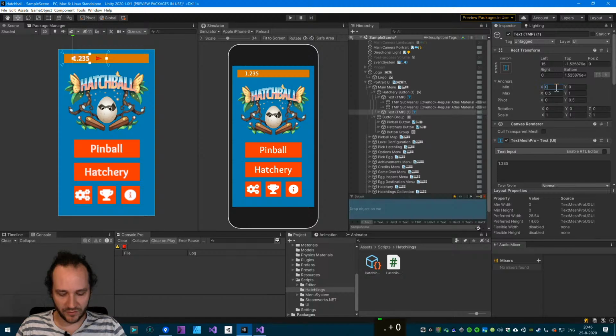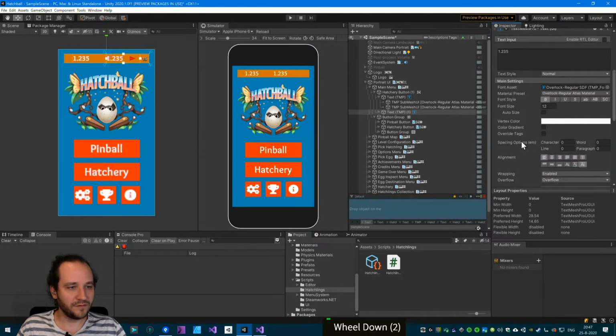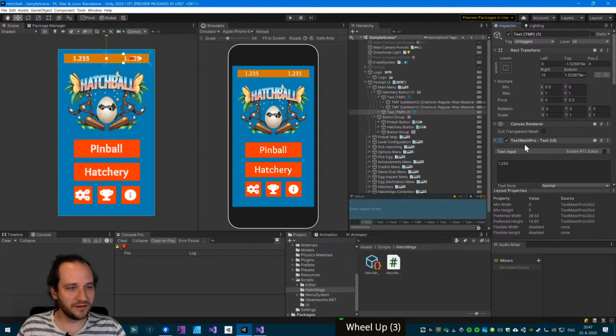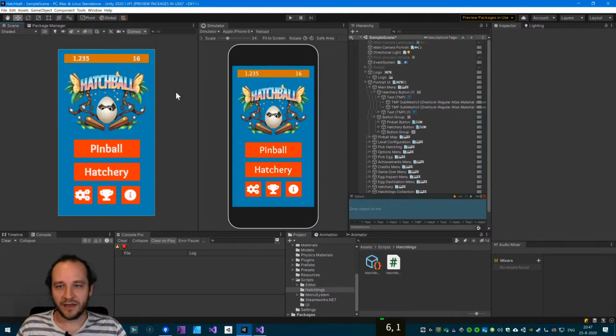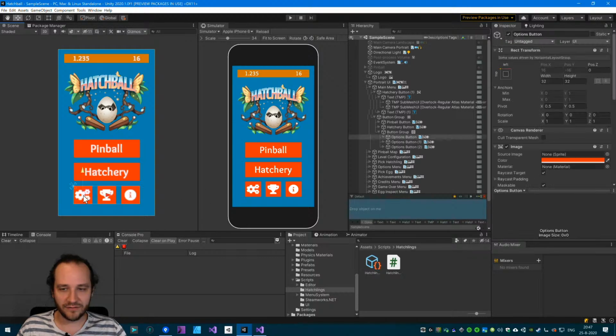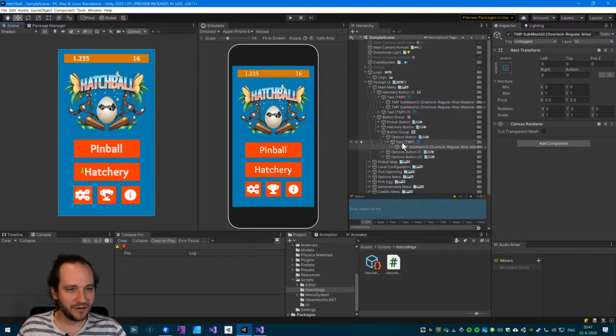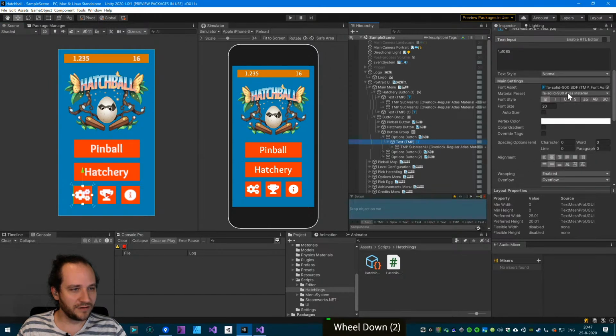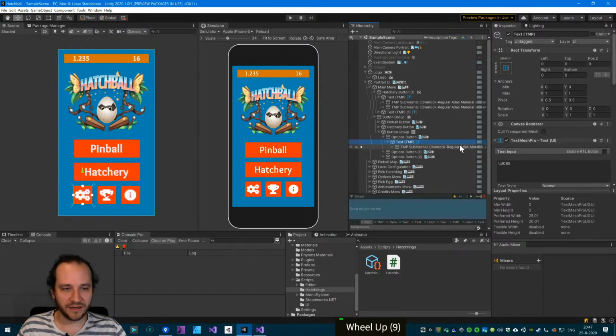And then the other one will be 0.5 until 1, and have the same 15 from the right, and that's my number of diamonds. Let's say I've got 16 diamonds. And then I am going to add some icons. Yes, I have Font Awesome in there. That's awesome.